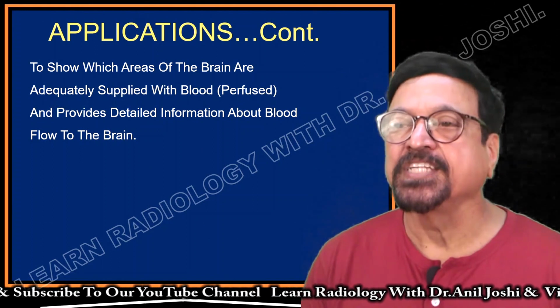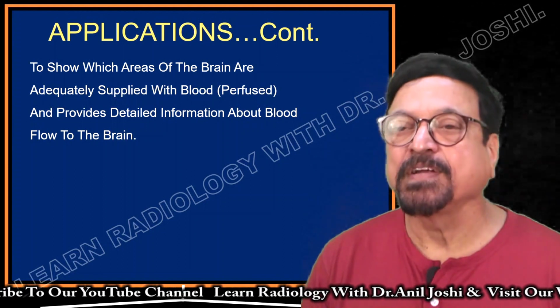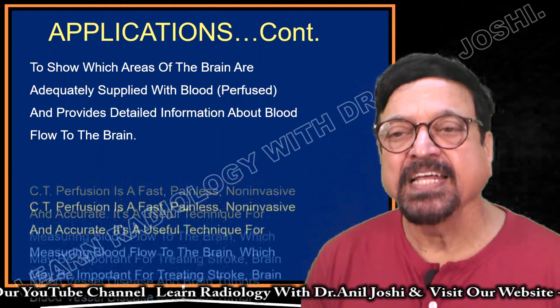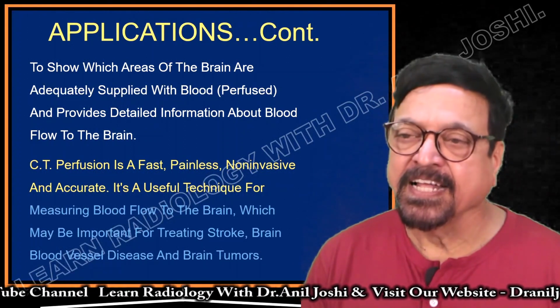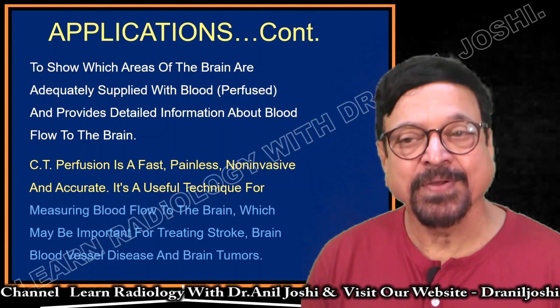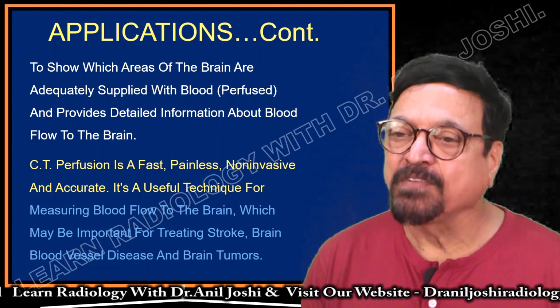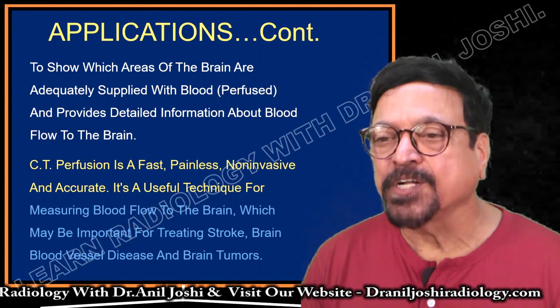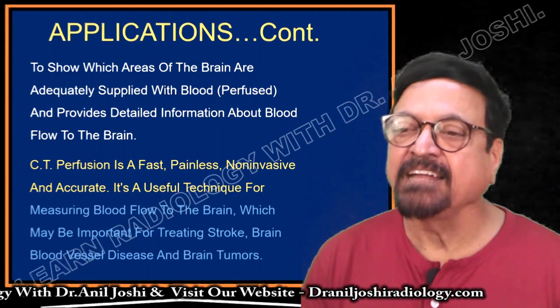Perfusion shows which areas of the brain are adequately supplied with blood, and provides detailed information about blood flow to the brain. CT perfusion is fast, painless, non-invasive and accurate. It is a useful technique for measuring blood flow to the brain, which may be important for treating stroke, brain blood vessel disease and brain tumors.